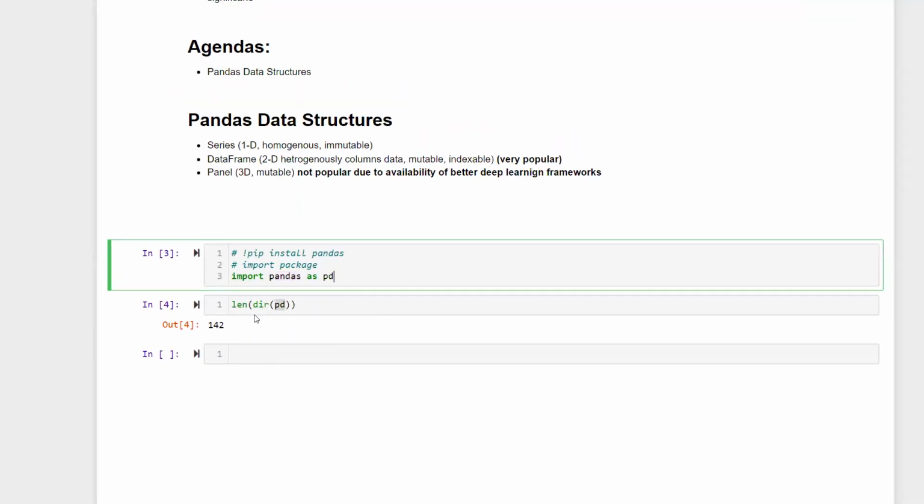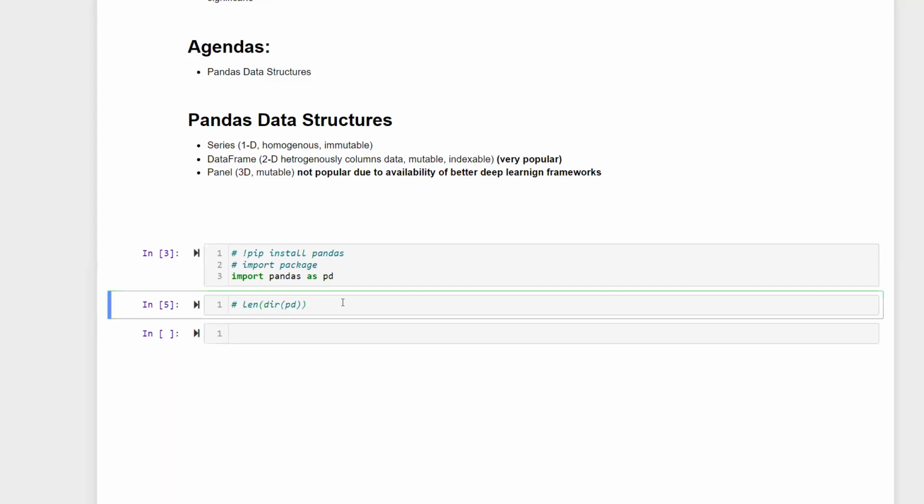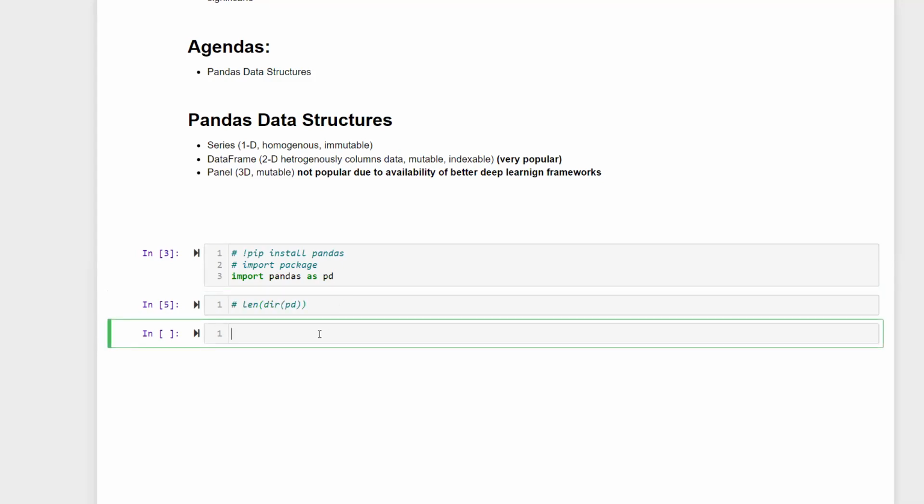In my case, the count is 142. It can vary in your system. That is totally okay because the number of objects in a package can keep on changing depending on the version of pandas that you use and even the Python. So do not get worried. The number can be a little higher or a little lower for you. That's okay. What is important is this one.